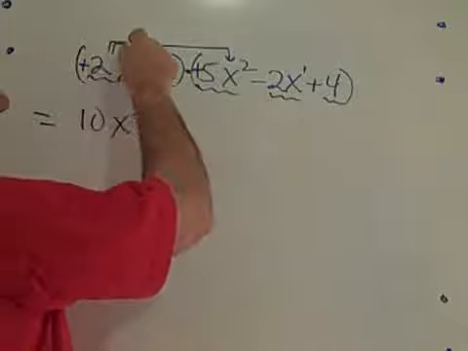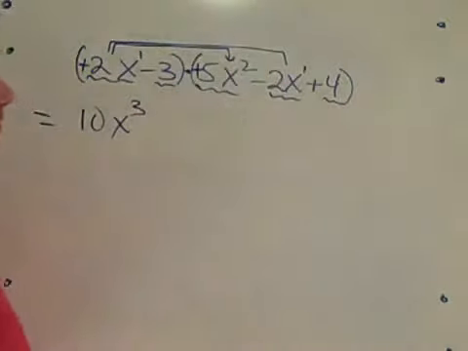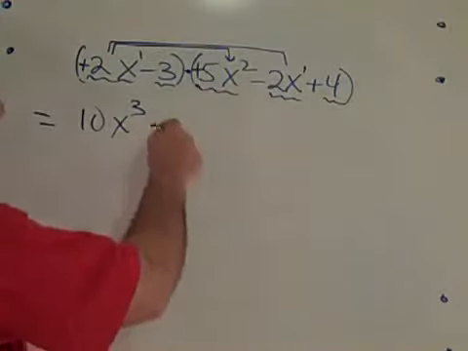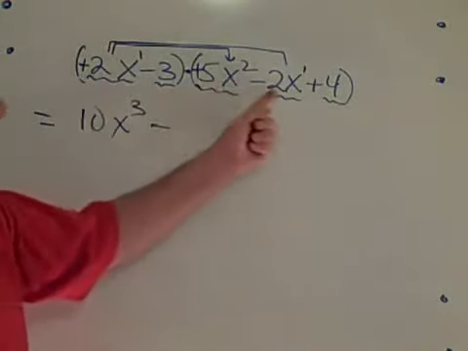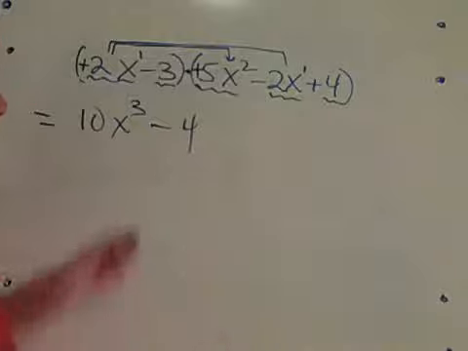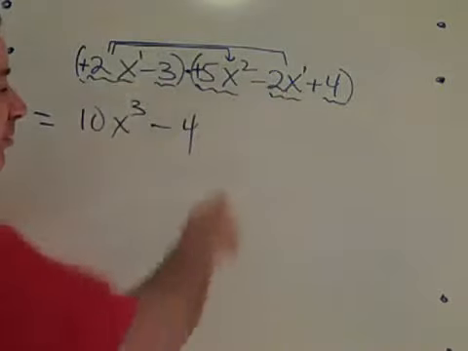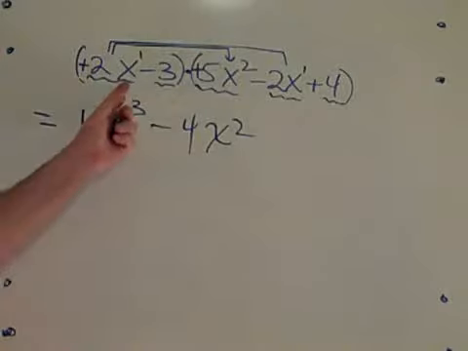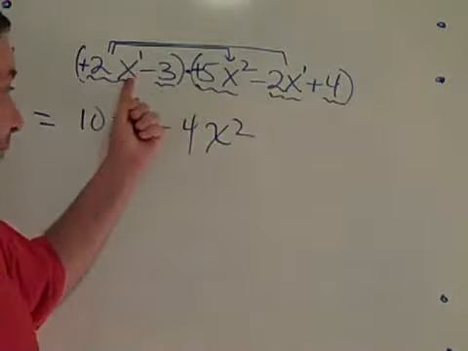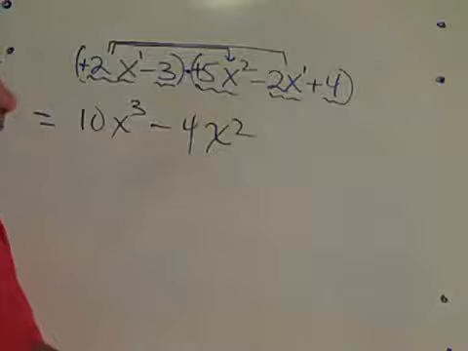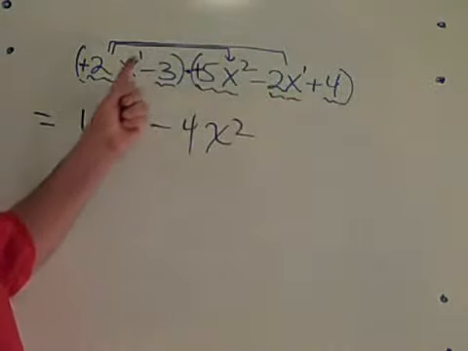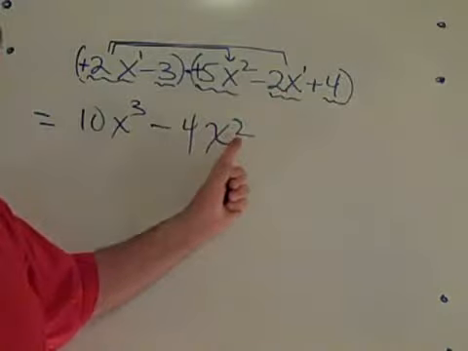Now we multiply the positive 2x by the negative 2x. A positive times a negative is negative. 2 times 2, 4. X times x, you really should know that's x squared. If you don't, the bases are both the same, they're both x's, and we are multiplying them. 2x times negative 2x. Add the exponents. 1 plus 1 is 2.